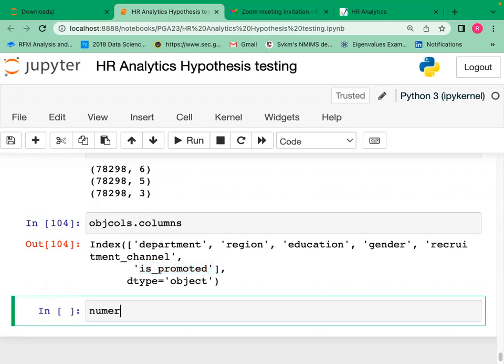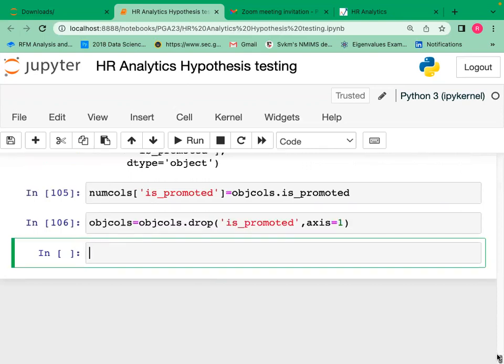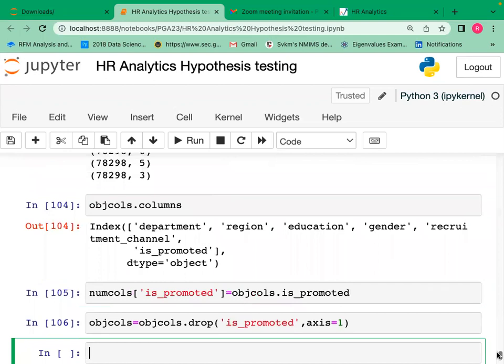So num_calls, square bracket, single quote, is_promoted is equal to object_calls.is_promoted. So we are transferring it to num_calls. And we will drop it immediately from object_calls. So we are just relocating the variables from object to numeric.